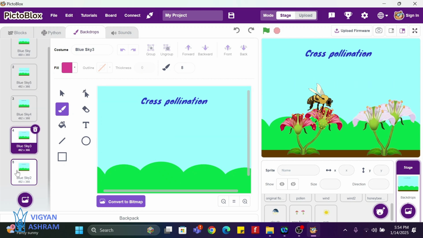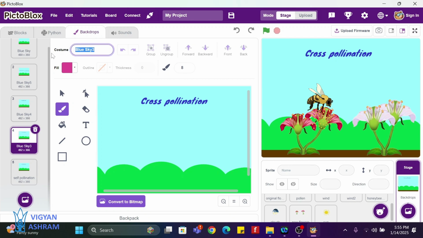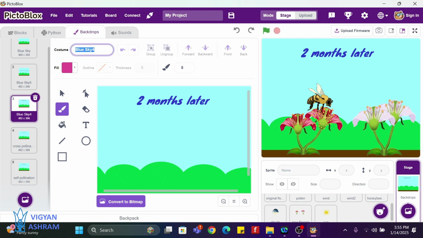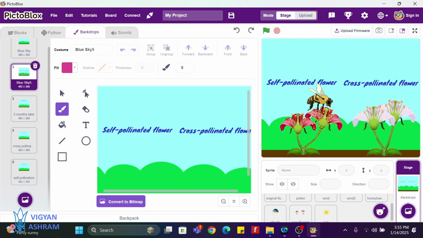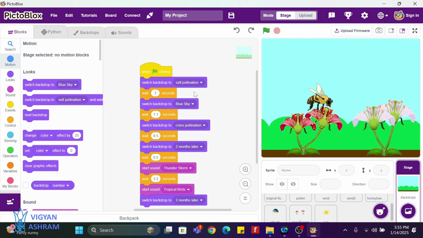So actually, let's change its name so it is easy to know, other than the blue sky 3 and blue sky 4, etc. So now it went a little later.